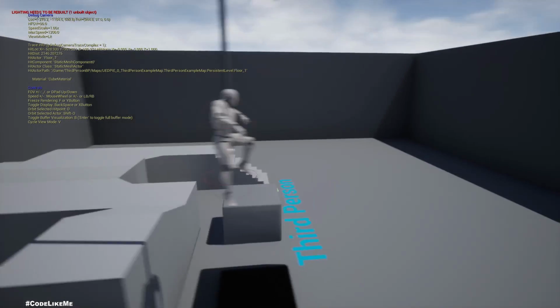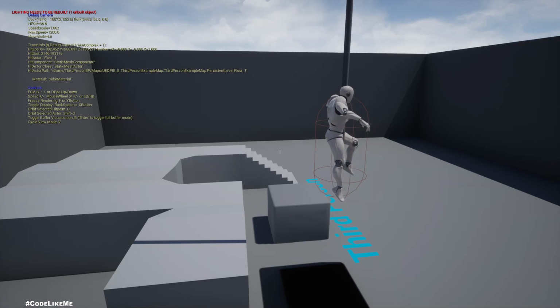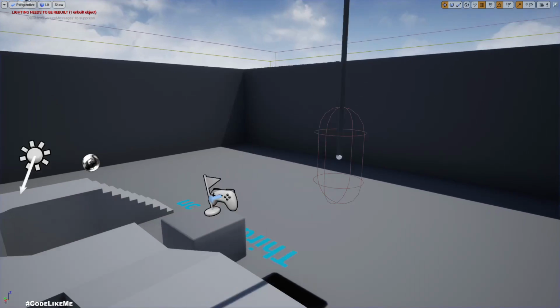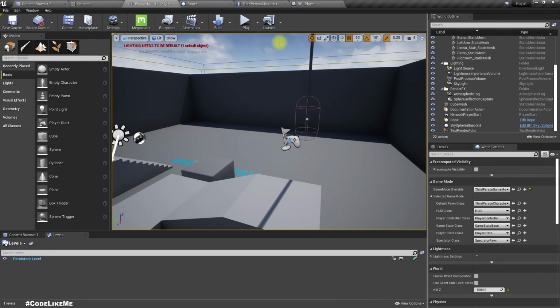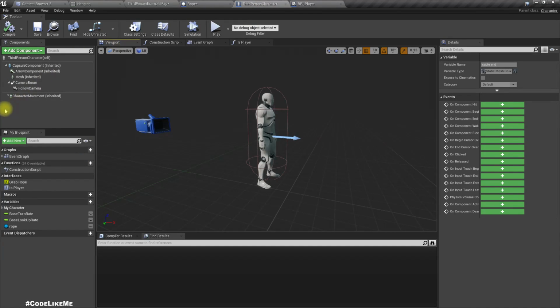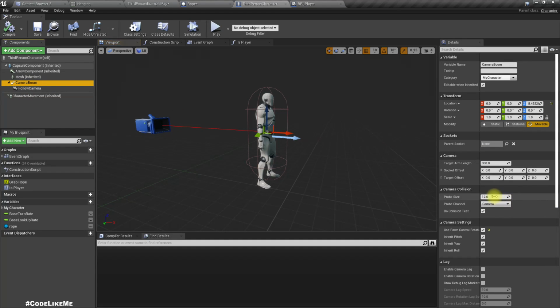Okay, so actor stays in the falling loop. Right, this is interesting. For now, I'll disable the collision test.